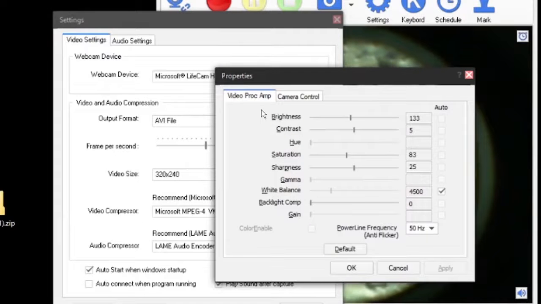It collects the usual tools for editing a video image, so brightness, contrast, hue, this kind of thing. White balance, in this case, is already set to auto white balance. It's nice because I want it to be automatic. So these parameters are fine.